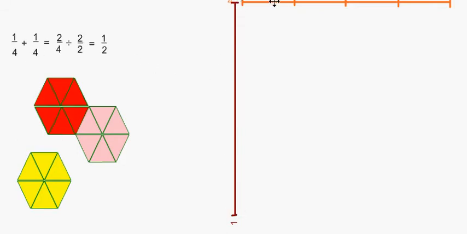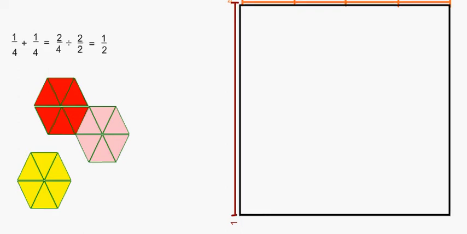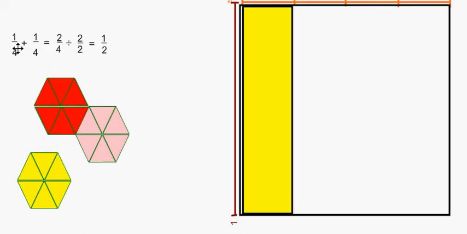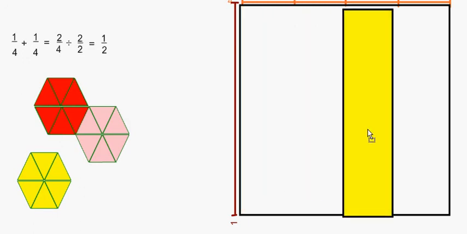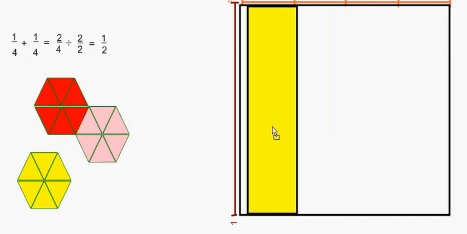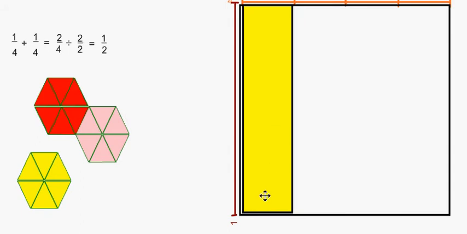I've got side length 1, and this one I've cut into 4 pieces. So I should be able to make a square of length 1. And there it is there approximately. And since it's 1/4, I've created a rectangle that's 1/4 of this square. So there's 1/4, 2 quarters, 3 quarters, 4 quarters. So I'm just going to slide this 1/4 in. So I've shaded in 1/4. And now to that I'm supposed to add another 1/4.